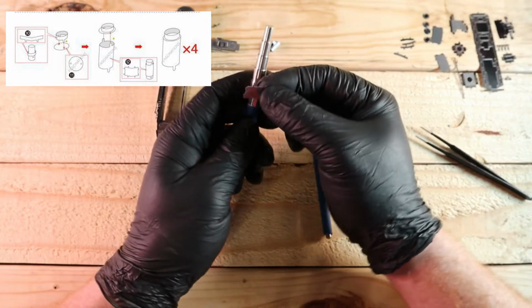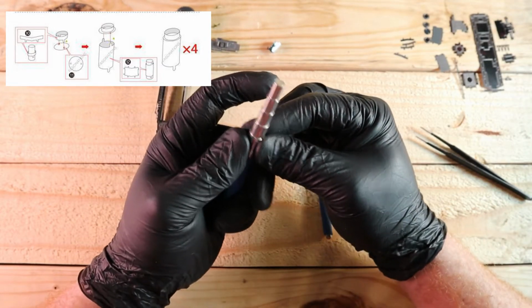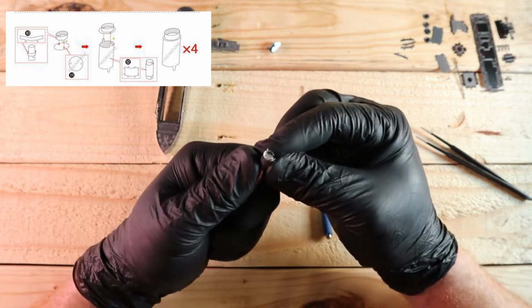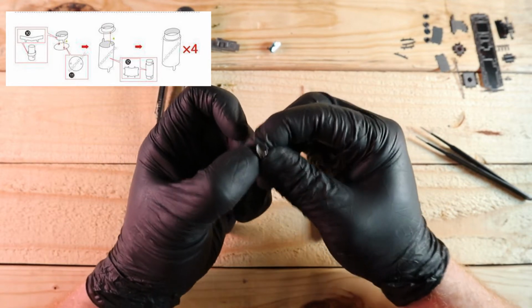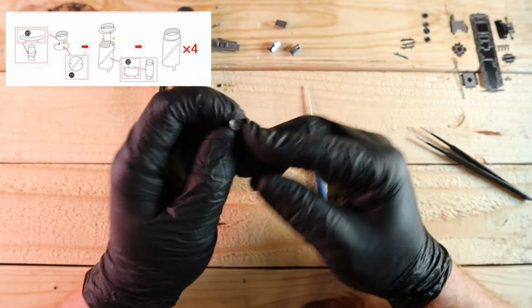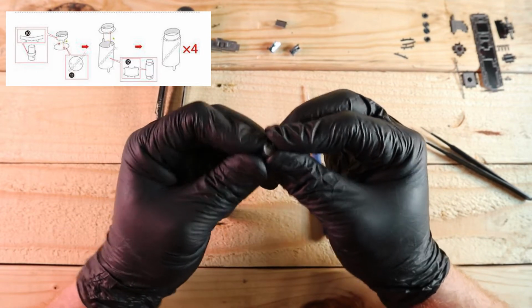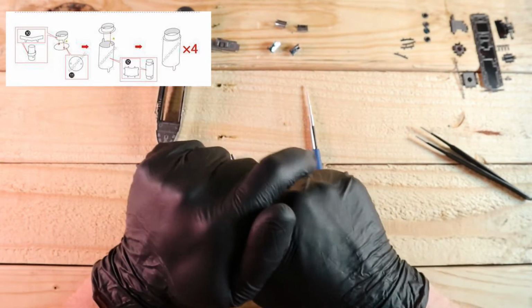I'm gonna use my bigger mandrel here to help me do all this. So there we go. See, I'm really pressing hard, and I could even go less here and get even better shaping. But it's really important that we put as much pressure as possible getting this last little part here. There we go. And there we go. Okay, now really pressing hard on here. Excellent. All right, there are our stacks.